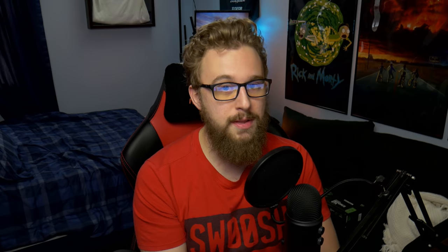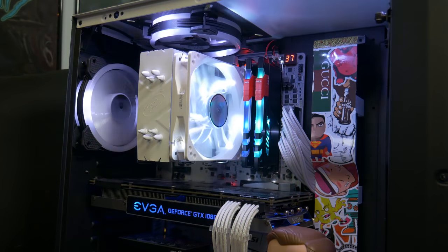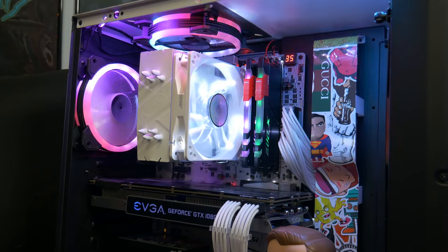Overall, I am so pleased with this PC mod. This is one of the best things I've created and I think it looks really awesome. I know it's not for everybody — some people will hate it, some will love it — but I really like the design. Being my personal rig, I want to show off my creativity and an idea I've been wanting to execute for years. This PC really does represent me well, with the way my mind is scattered and creative, and I really like the way it turned out.